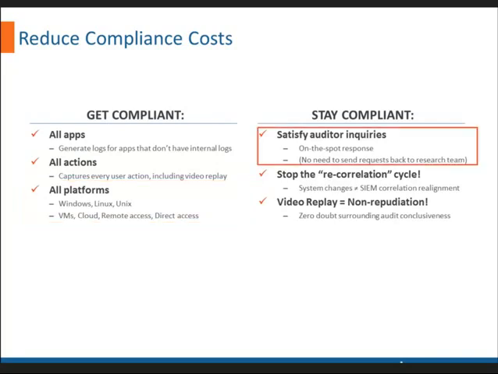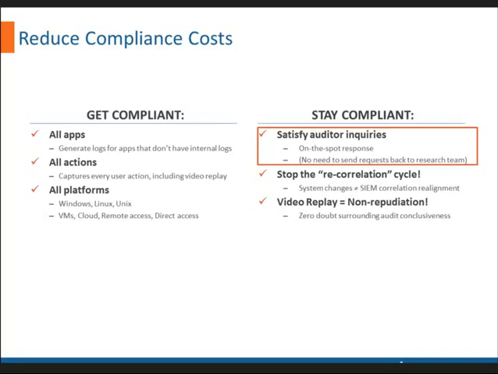But then is where it gets really complicated. How do I stay compliant? Well, we all know that once you've got your correlations and your audit reports built up, every single time an auditor comes in and requests further drill down and further information, it sends us back to the drawing board to have our research team, or ourselves, try to drill down further and re-explore what exactly happened, what the auditor wants to know.